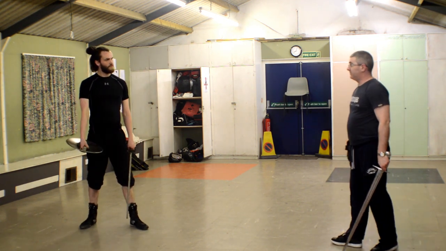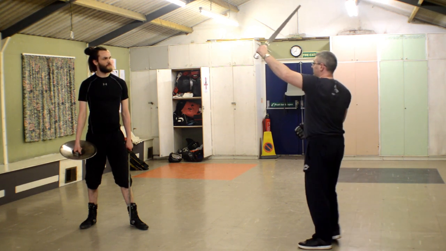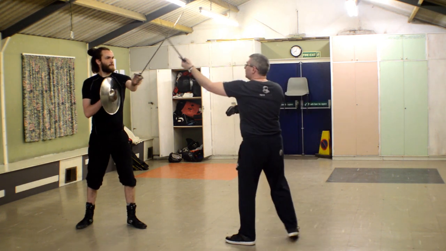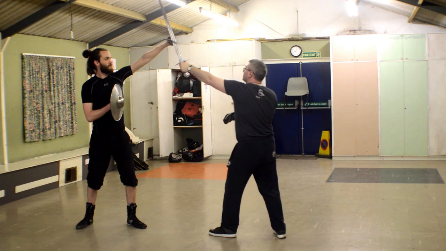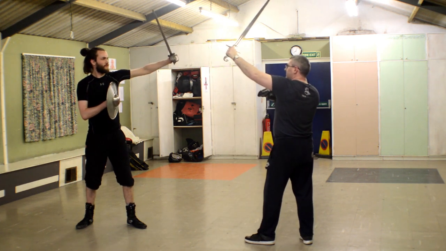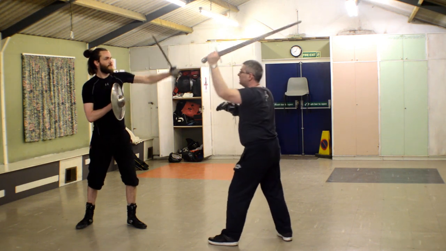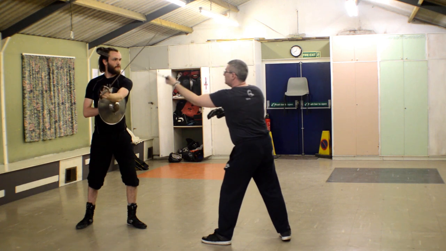If you prefer, we'll start with one of that side. It makes it easier for you. So starting on the outside, that's it. 1, 2, 3. That's it. Ready? Yeah. 1, 2, 3. That's it.